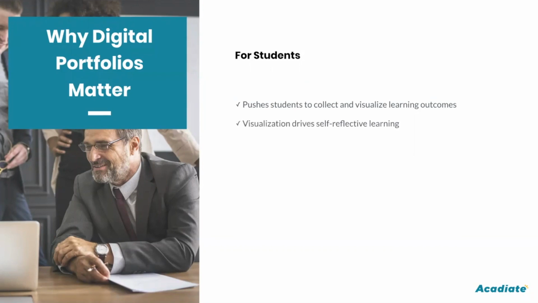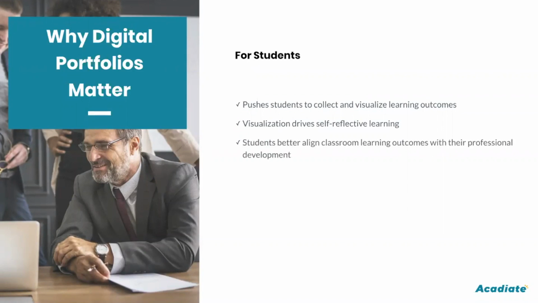That visualization really drives self-reflective learning. A lot of times we've heard stories of students going out to employers, and employers will ask them if they have a particular skill set, and the student tells them they don't have that skill set. But when you look back through the curriculum, there are several examples where the student actually did come across that learning outcome. They just didn't capture it or reflect on it enough. So digital portfolios help really drive that point home.